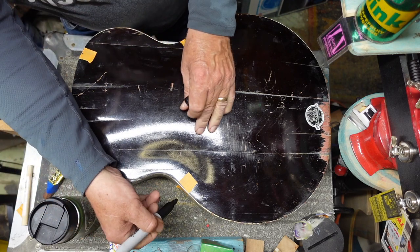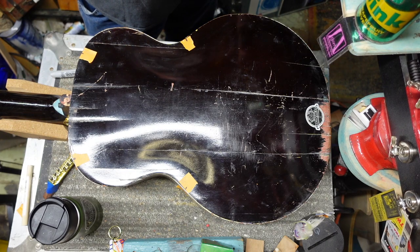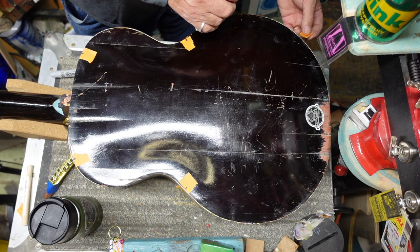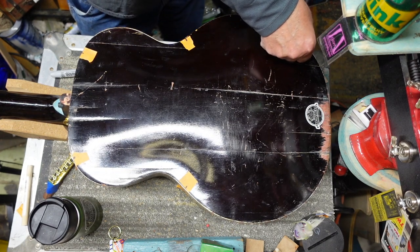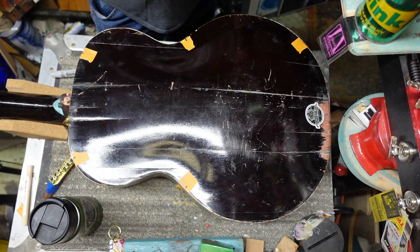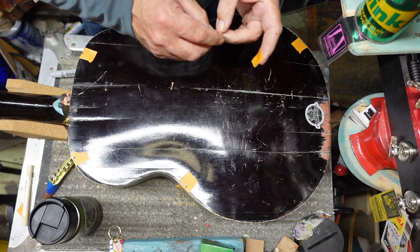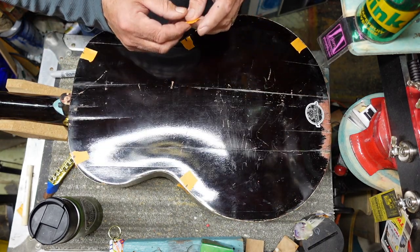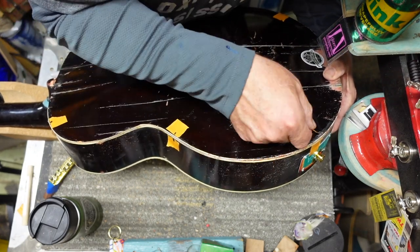Now we're going to get out the hobo hot plate and our palette knives, and we're just going to heat everything up so we can pop the back off. Now, you want to remember, as before, the neck and the neck angle are going to have a lot to do when everything glues back up here. So we want to be really, really careful with this thing while the back is off, because the neck joint is very, very fragile. Make sure I can see what's happening here. There it is.